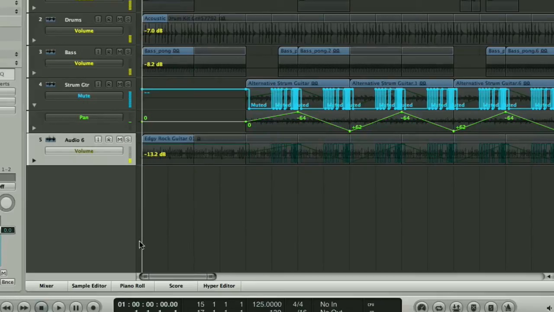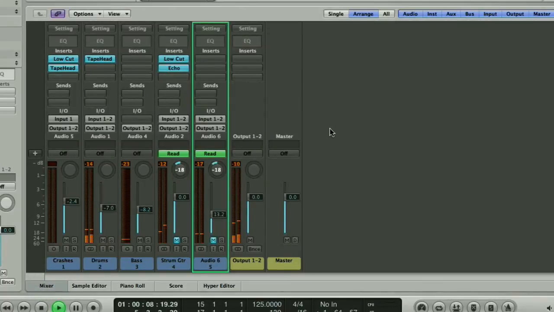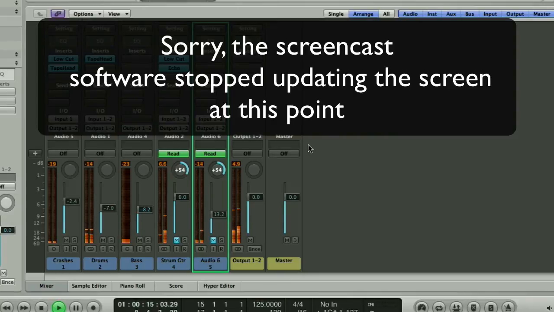And hopefully what we'll have here, if we look in the mixer now, is two tracks which have exactly the same automation data on both tracks. So let's open the mixer window and have a play. And you can see there in the mixer that the pan data is following on both tracks, and you can see the little mute buttons down here at the bottom flashing away to let you know they're working as well. So just have another quick look at that.